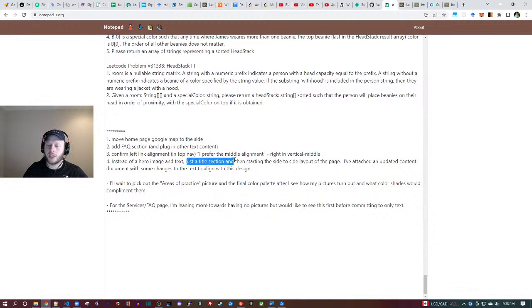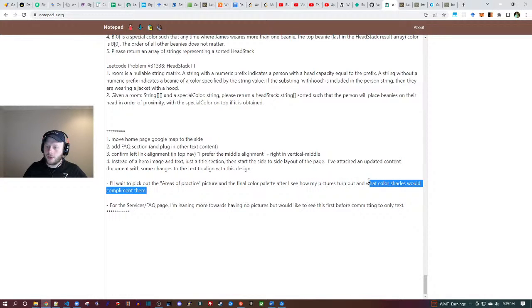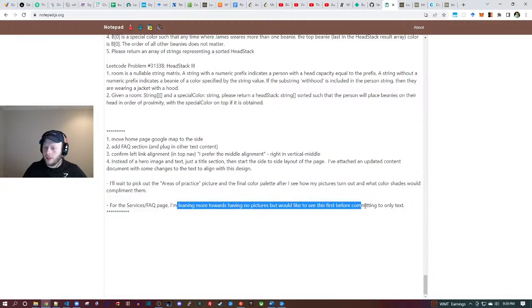Then start the side-to-side layout. Okay, I'm wrapping up right now. Attach an updated document. Yep, got it. I'll wait to pick out the areas of practice until after the demo. Cool. So I think we're good.